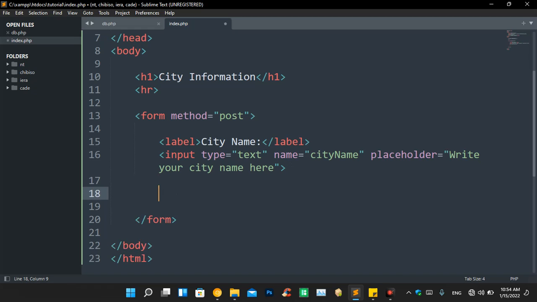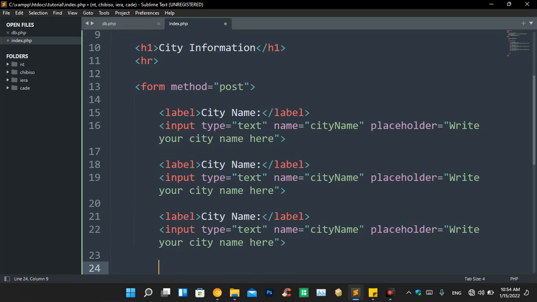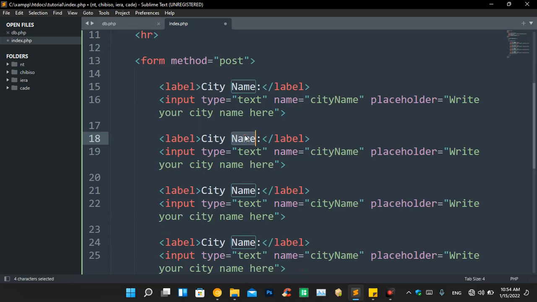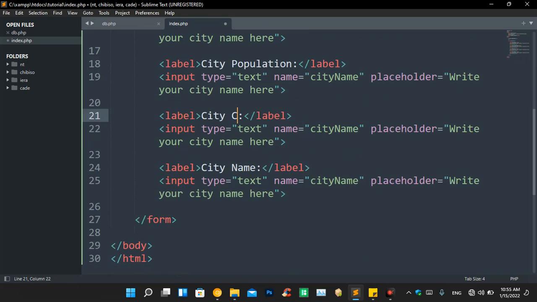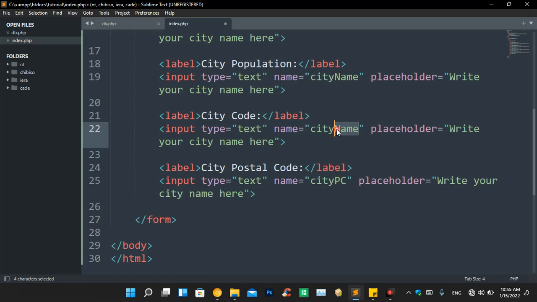So we only put 4: city name, city population, city code, and city postal code. So the city PC, then here city code, and here city population pop.